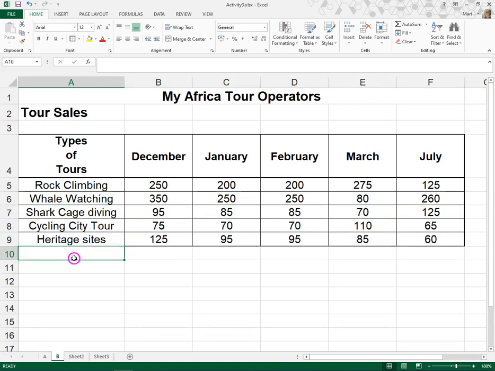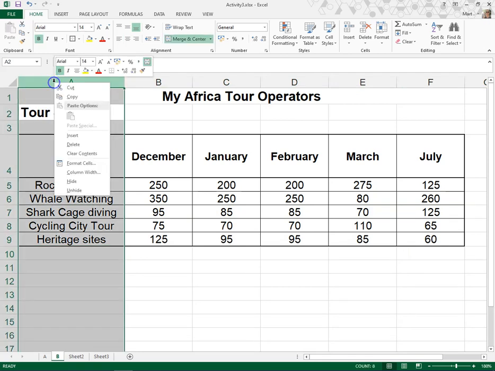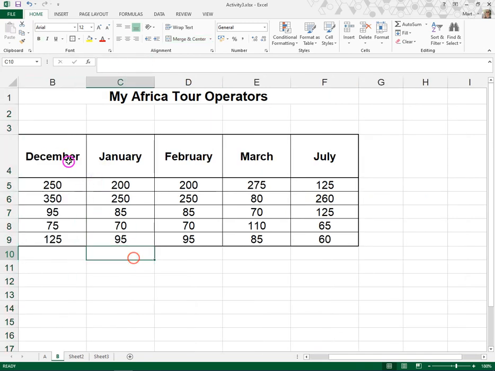Right. If by accident, let's say you hide column A, it's very difficult to get column A back. But if you have a look at my cursor, I don't know if you can see it on the video, my cursor changes into two little arrows that go left and right.